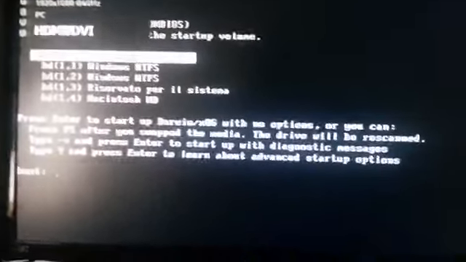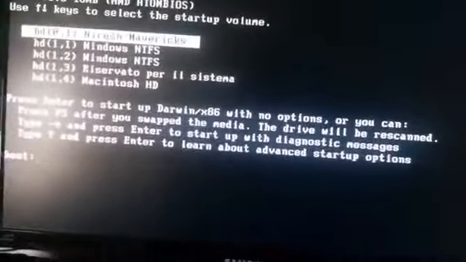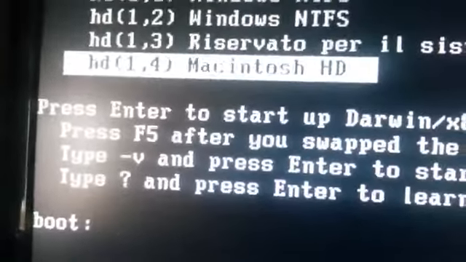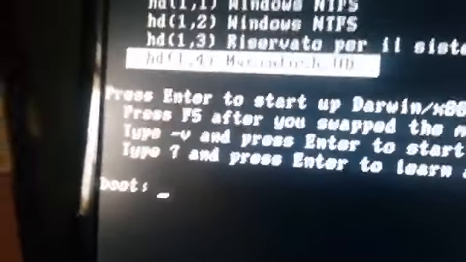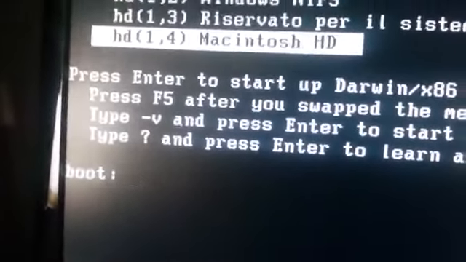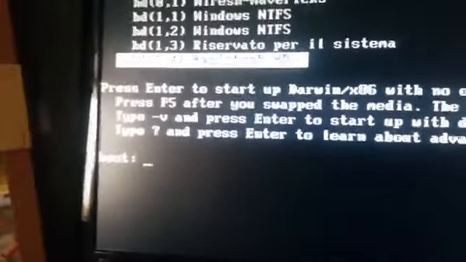The installation is completed. If you are lucky and if there isn't any error, the computer will automatically restart. So now we don't have to select Niresh Mavericks because it is actually our USB, but we go and we select our hard drive where we installed Mac. In my case it's Macintosh HD, but you can name it as you want. So actually we need to see if it boots, so we just select it.